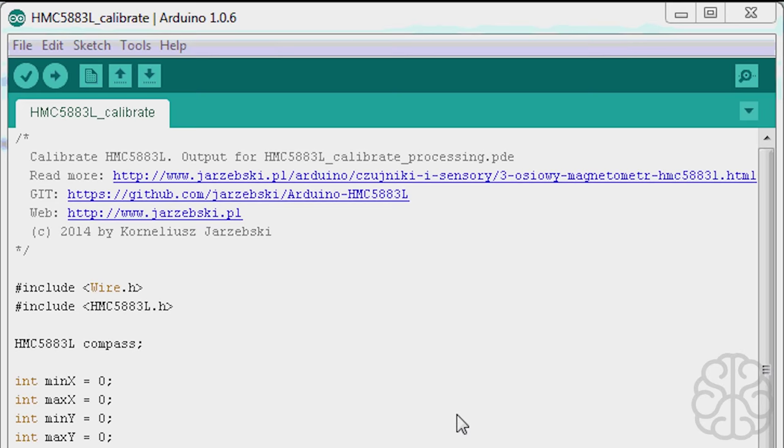All right, so here's the little example code that comes with the library. If you want to download the library, go to our website, brainybits.com, and find this tutorial. And at the bottom of the page, you'll find a link to download the whole library. Now, when you have the library, just extract it to your Arduino/library folder on your computer.